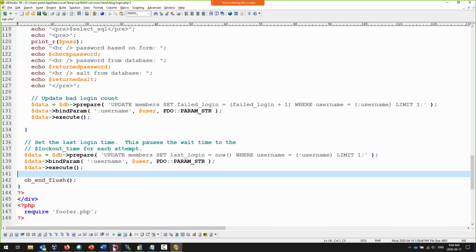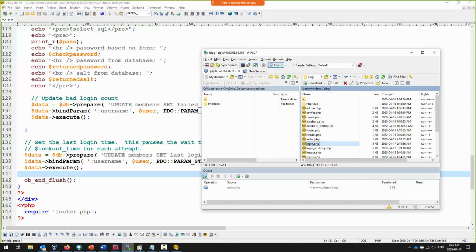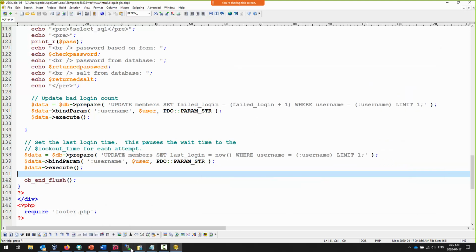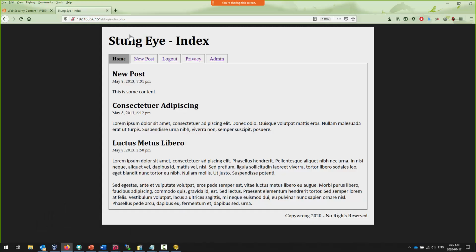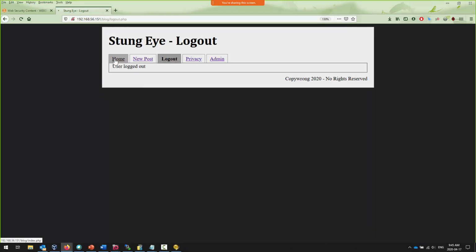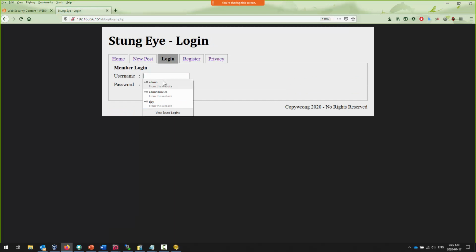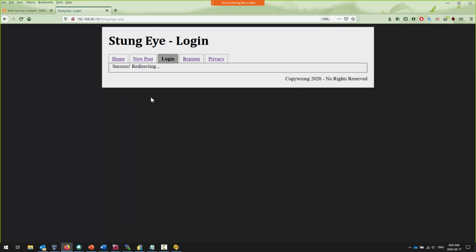Given that my Debian didn't crash, I can save my work, verify that it was uploaded. It was uploaded, perfect, that's good. It should be in place. There should be no problem with me logging in, log out, home, log in, as admin, log in, no problems, good, I didn't break anything.